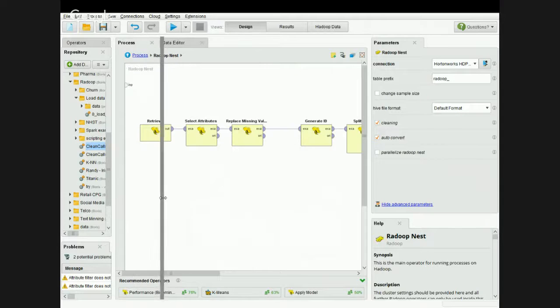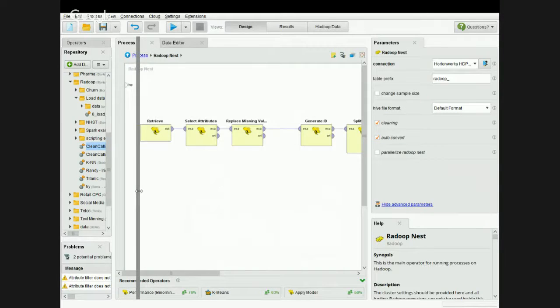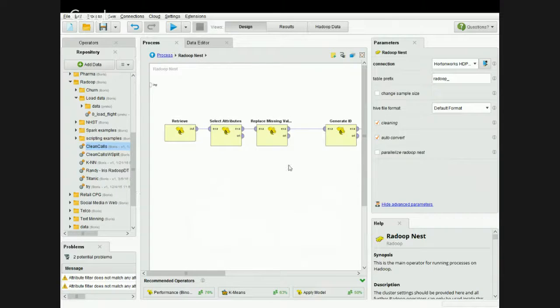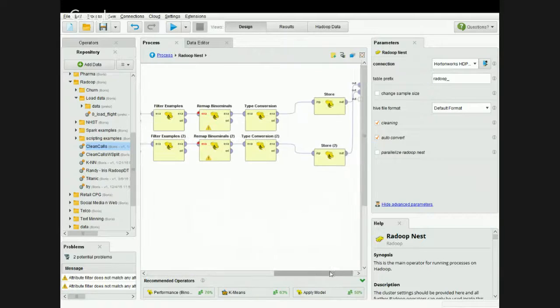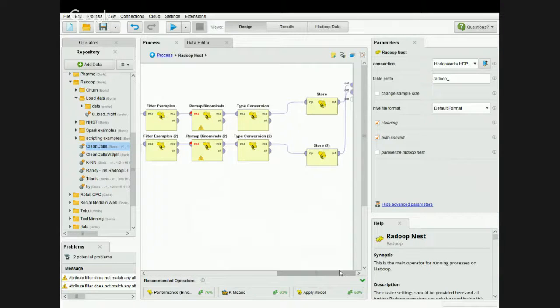Again, nothing came back to us unless we ask for it specifically. This way I can work with petabytes of data without having to worry about how much RAM I have and can I handle this. Chances are I will not be able to handle it. And everything is done in a visual format, so I don't have to write any scripts. Okay, so this is what I wanted to show you.